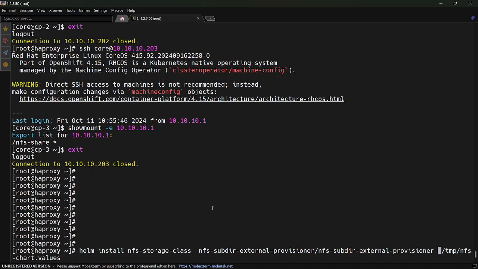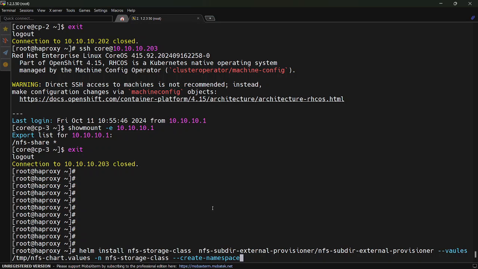And then these are the values used by this chart, and in which namespace it will run. I can create a namespace like NFS storage class, and create namespace if this namespace is not already available.